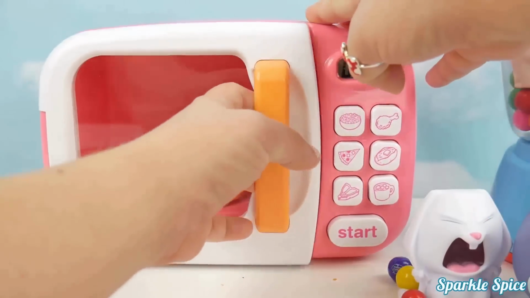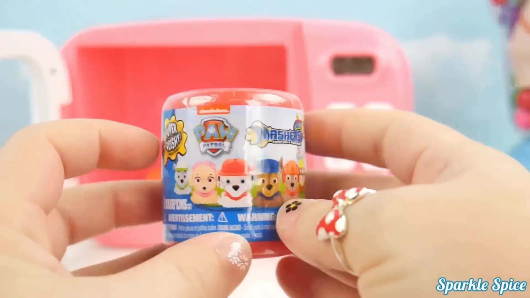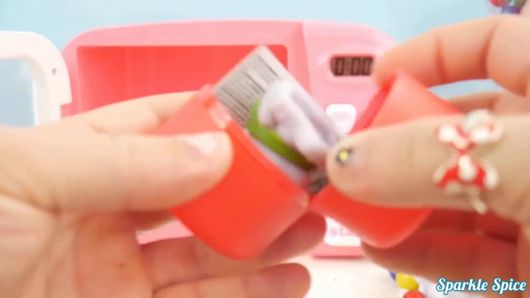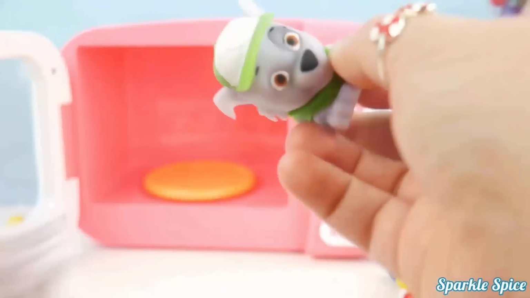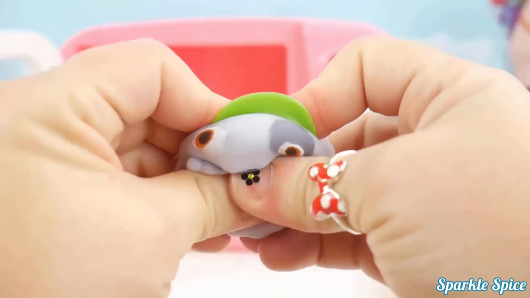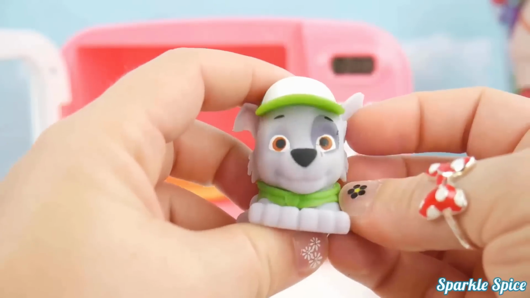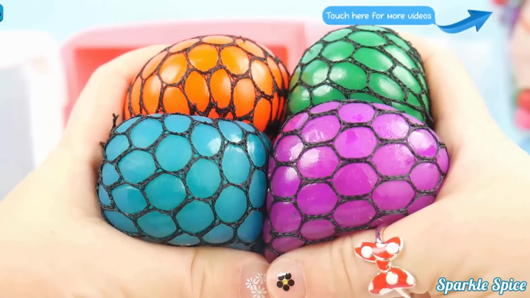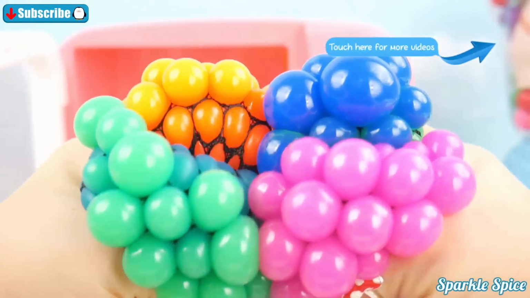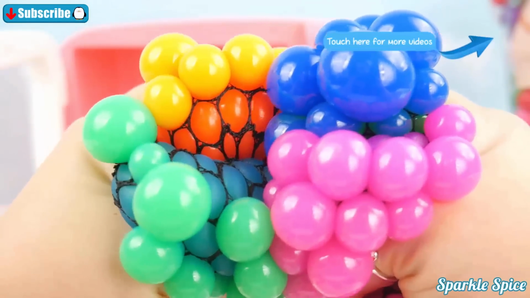Wow, what did we get? It's a Paw Patrol Mash'em! This is Rocky! Now let's see what it looks like when we put all the slime balls together! Whoa! Blue, yellow, green, and pink! So cool!